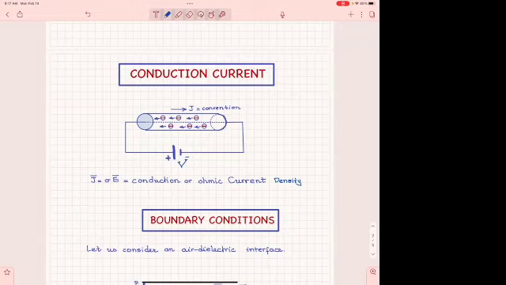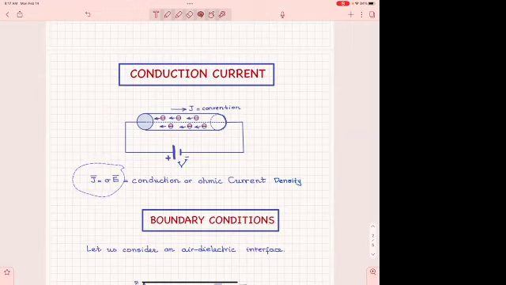So a current density is a function of the electric field intensity through this expression. We'll see more of that later, but now to introduce it, current density is sigma, which is the conductivity, times the electric field intensity. And that's the current density. But for the total current, you will have to integrate the current density over the cross-section of the conductor.